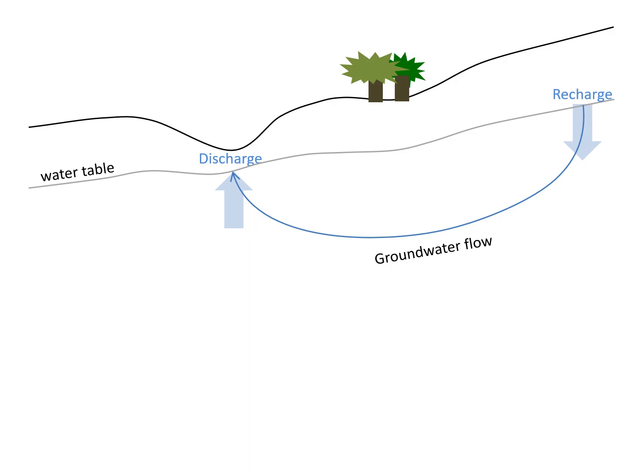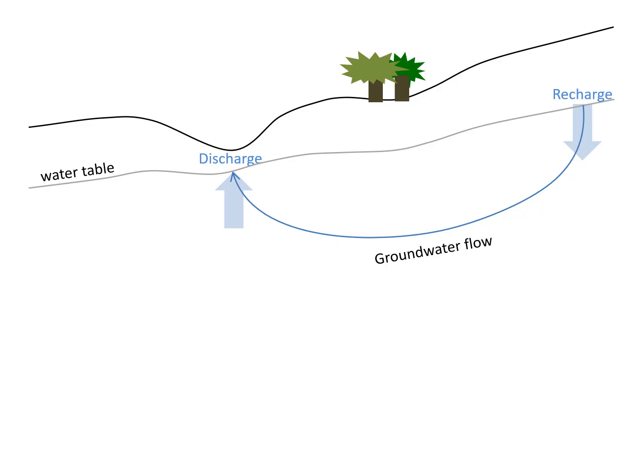To become groundwater, soil water must move downward and cross the water table. We call this movement of water recharge, and areas where recharge occurs are called recharge zones. Below the water table, groundwater moves both vertically and horizontally and will eventually emerge back into the soil zone or surface. Areas where water moves upward across the water table are called discharge zones.